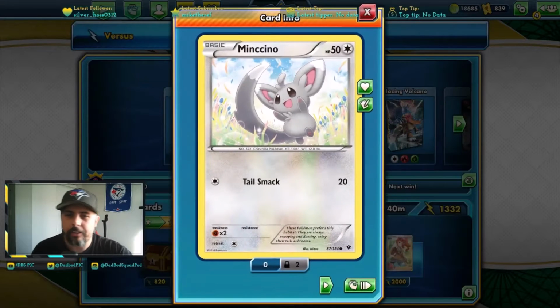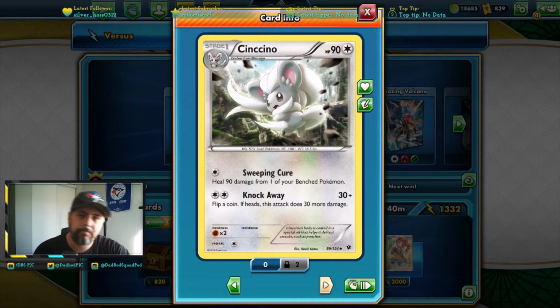Who do we got here? We got Mincio, Tail Smack, 50 HP, 20 damage. Cincio, Sweeping Cure: heal 90 damage from one of your benched Pokemon, and flip a coin. If heads, this attack does 30 more damage, 2 energies. Sweeping Cure might be nice if you have somebody that's like bench sniping, that'd be cool.